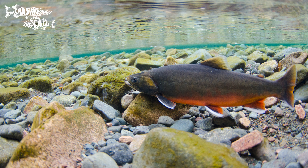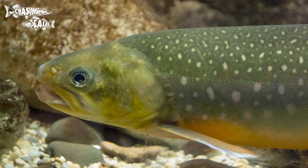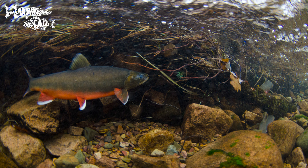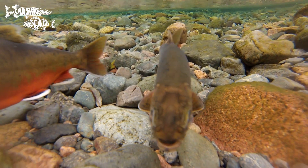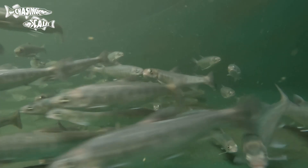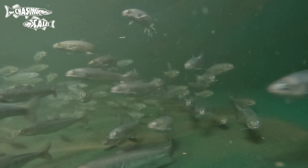They're very occasionally stocked into fishing lakes, but more often it's the hybrid brook trout — the spartic or tiger trout — which we'll talk about a little bit later on. Char were once an anadromous fish like salmon, reaching weights well over 20 pounds, but after the last ice age the ice trapped in glacial lakes melted and became these large bodies of water. The char became much smaller and they generally stay in the deeper water. They're winter spawners, waiting for a frost to trigger spawning, generally around November. Most landlocked char in the UK rarely get over 20 centimetres and you're lucky to catch them over a pound.